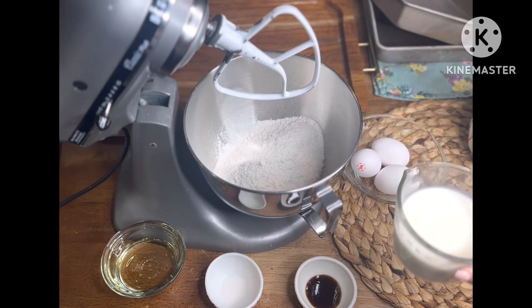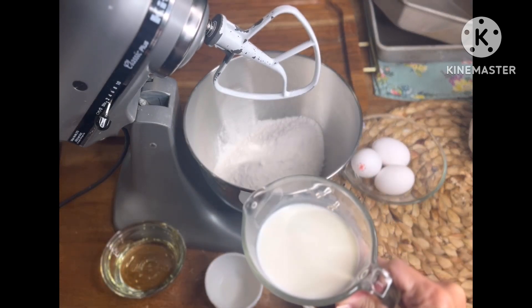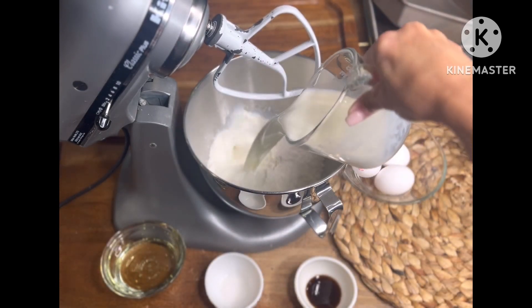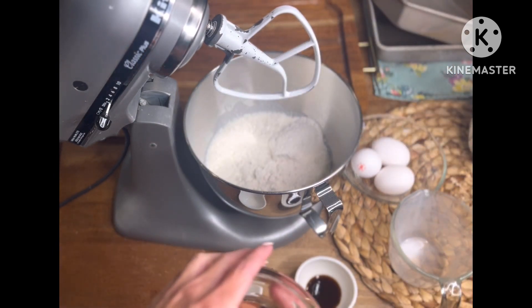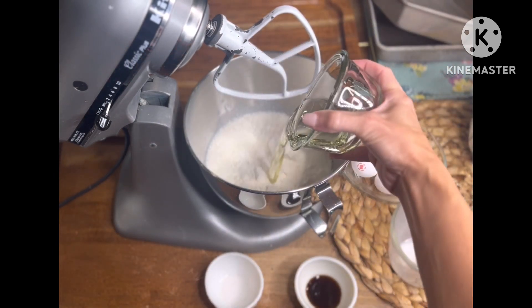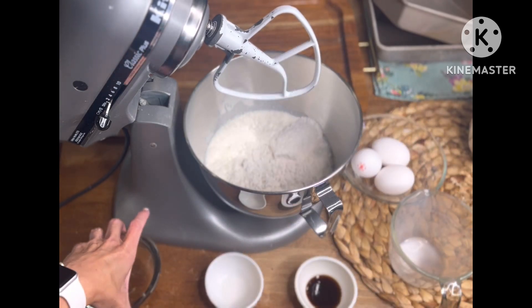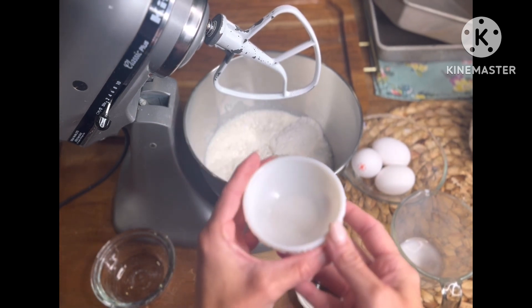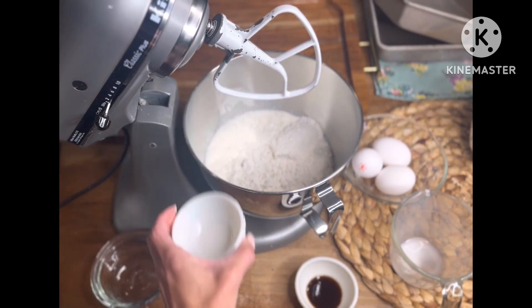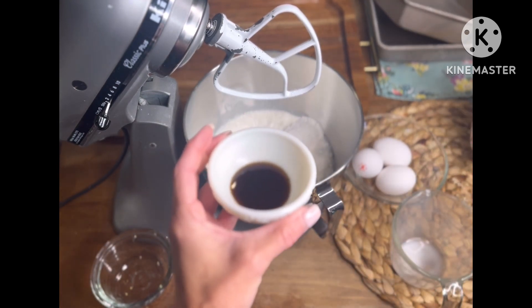On the back of the box it'll tell you to use water — I'm changing that with milk that I've added about a tablespoon of vinegar to, which kind of converts it into a buttermilk. It's not a buttermilk but it has the same kind of properties. Use the amount of oil on the back of the box — this is just a regular vegetable oil. You could use any oil you want, but remember when your oil smells or tastes strong, it's going to taste that way in the cake.